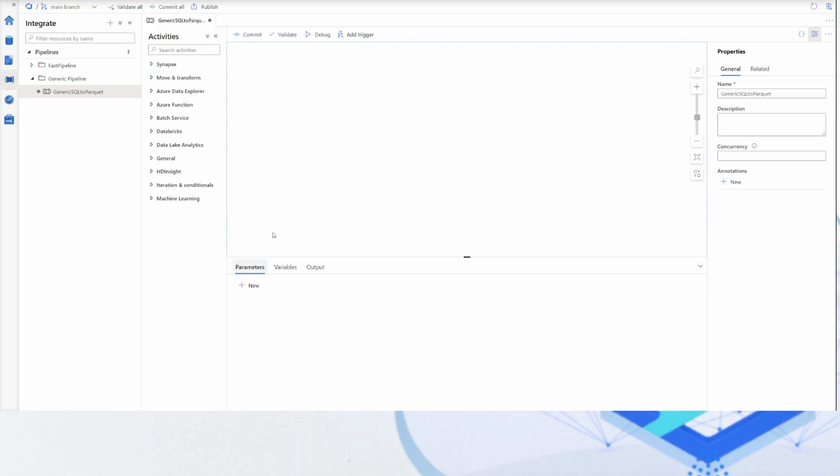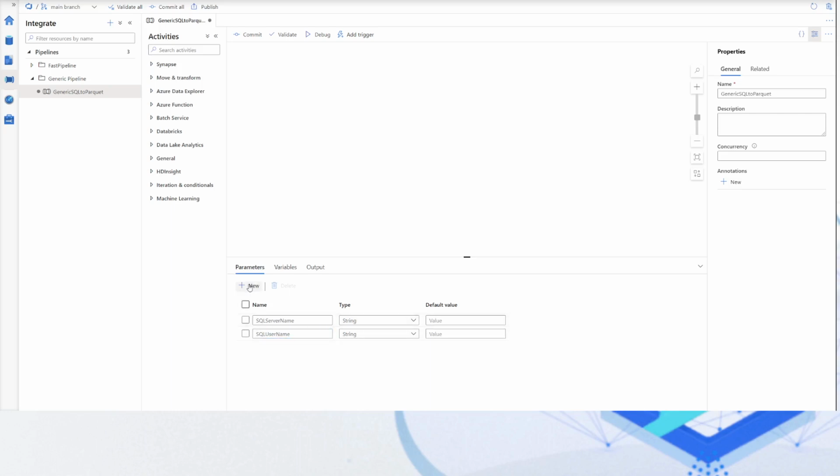So we're going to create a new pipeline parameter, and we're going to call this one SQL Server name. The next one we're going to create is SQL username. Let's keep it with camel caps, so proper formatting.